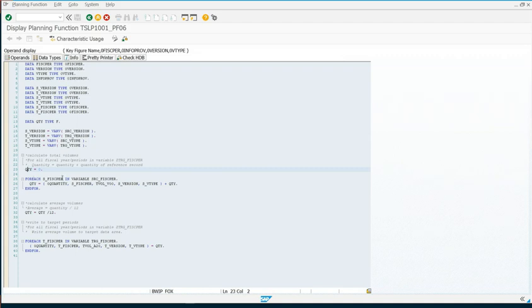Then we loop through each value in our variable source fiscal year period and assign it to sFiscPer. We assign that value, which is our reference data, to our key figure quantity, and we accumulate this value with every iteration. We then calculate the average, and then again we loop through our target year fiscal period, assign it to tFiscPer, and write it to our target info provider.